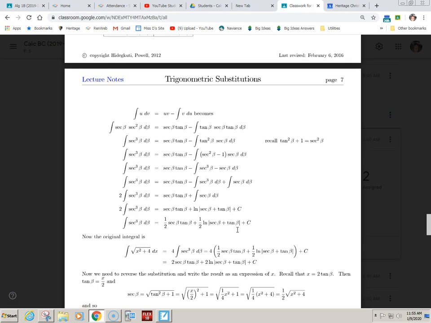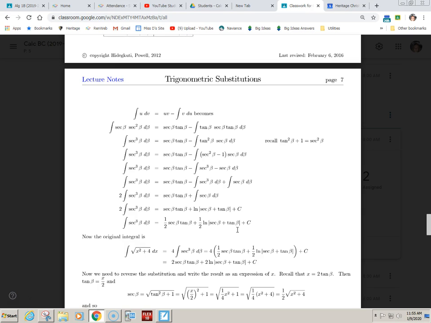Ha-ha, loop it. 1 secant cubed plus 1 secant cubed is 2 secant cubed. And then I can just take the integral of that expression, which is that nasty ln, and divide everybody by 2. Ha! Secant cubed, from now on, if you want to memorize it, you can just plug it in.